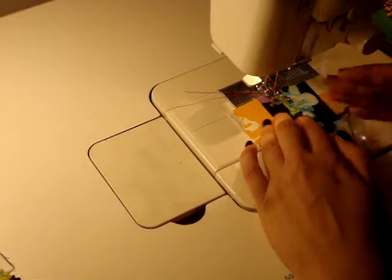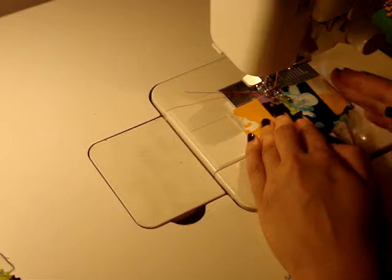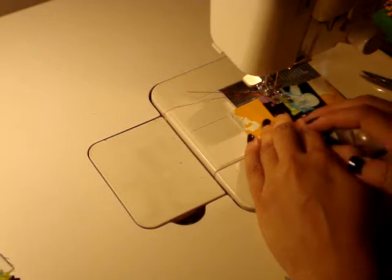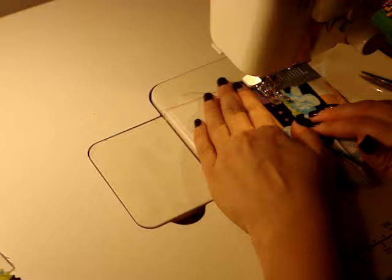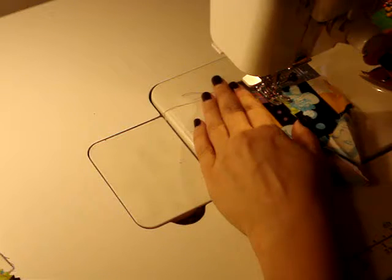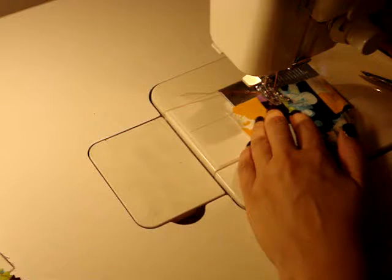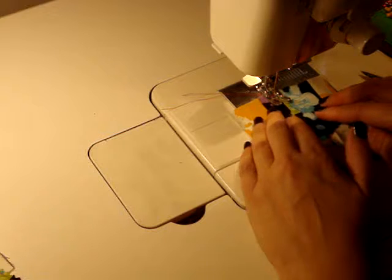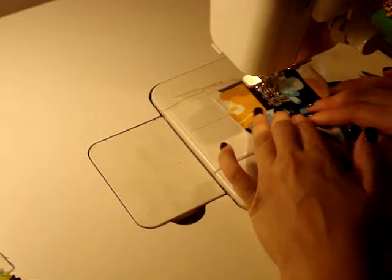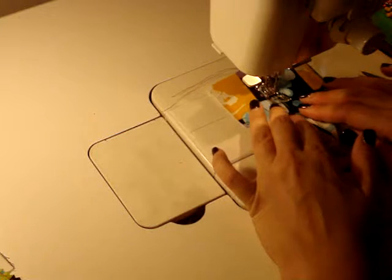I have my fabric positioned so that my seam line is going to be on the right half of that oval, and I'm going to be stitching just to the left of that seam line. So I'm going to go ahead and position my fabric underneath, and I'm going to follow that line that I had just sketched for myself. And I'm going to do a quick backtack at the end of this line, and I'm going to try to keep this fairly consistent from that seam line.